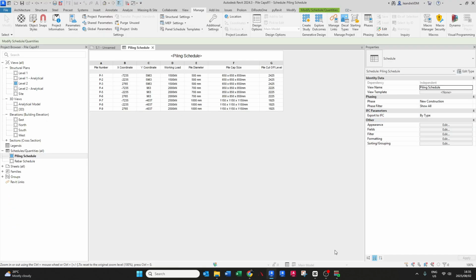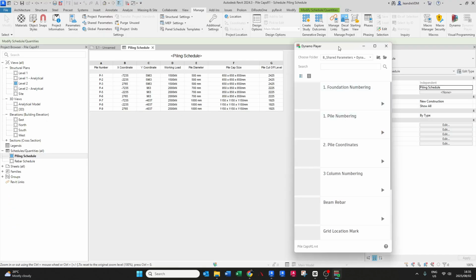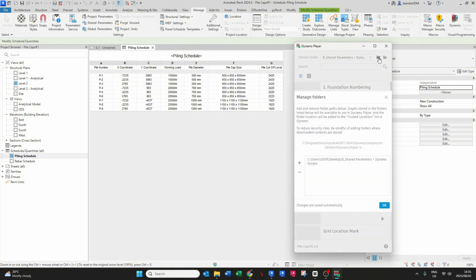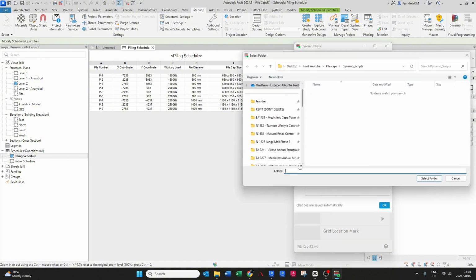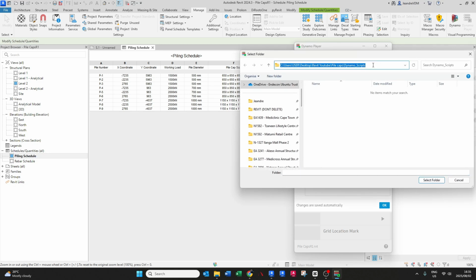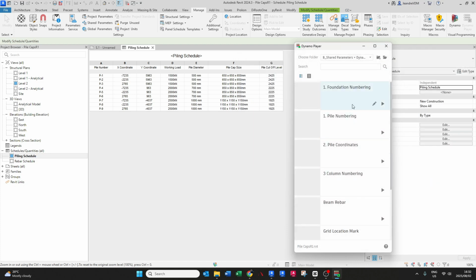Then you'll go back into your Revit, you'll open your Dynamo player, you'll go here and say add folder, and then on this plus button, add folder again, and then you will click here and right click and paste, and it'll take you to your path, or you can just remember where you've saved it and follow that path. You'll see there isn't anything indicated in here, but that's okay. It is in here, the two Dynamo scripts. You'll say select folder and you'll say okay. And then here where it says choose folder, just go to Dynamo scripts, and here you'll find your two scripts that you can run as per the video.